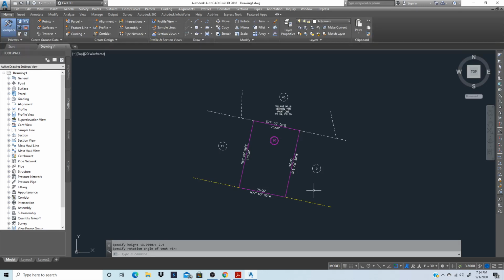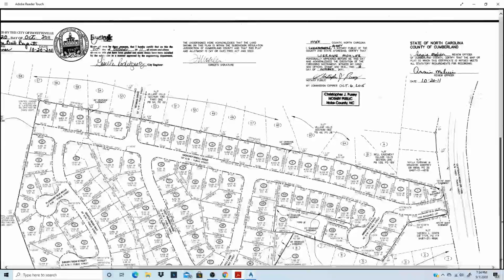So across the street, if I'm looking at lot 10, lot 9 is 75, lot 8 is 74.61. I'm looking at the plats. I'll show you what I'm looking at.